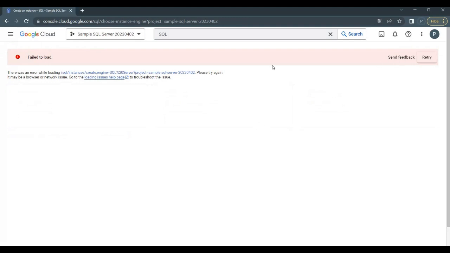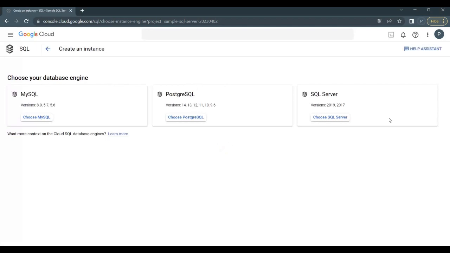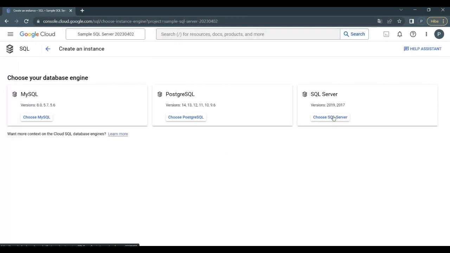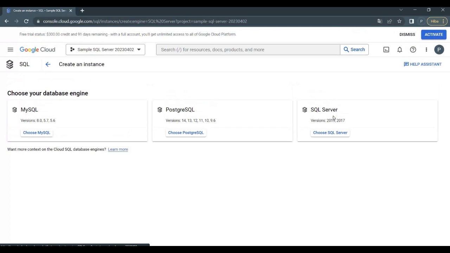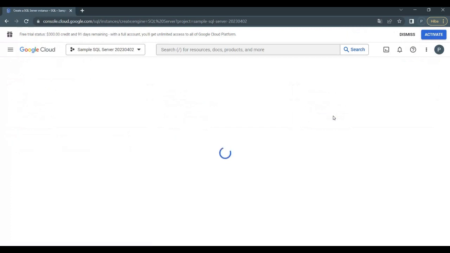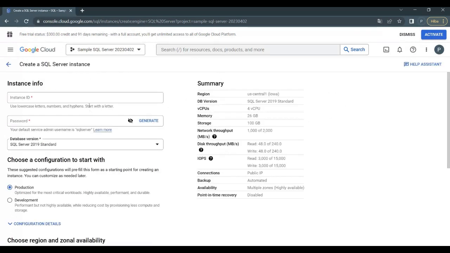Failed to load. Okay. Retry. Now we choose SQL Server. We enabled the API previously.